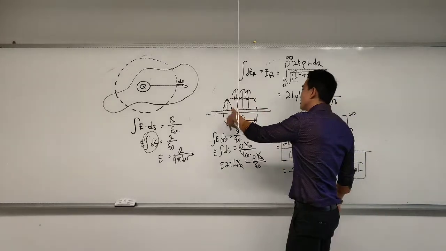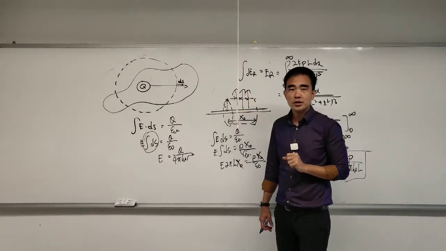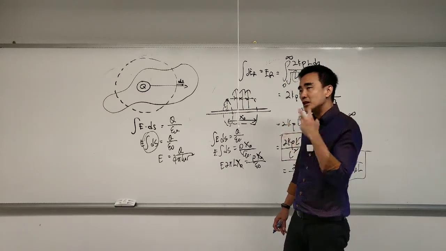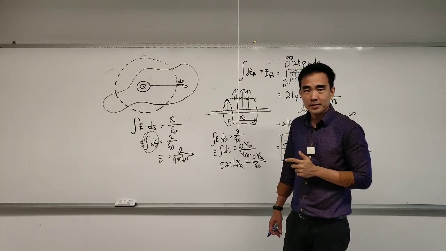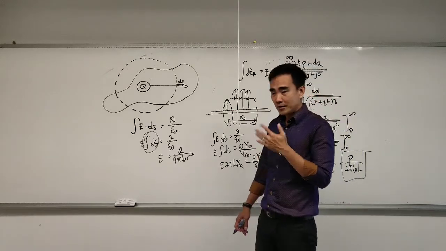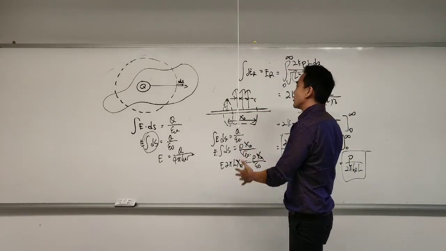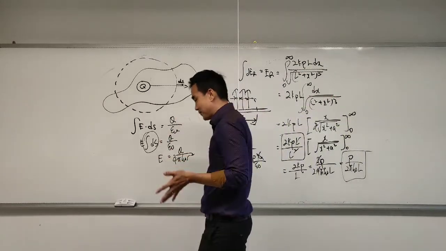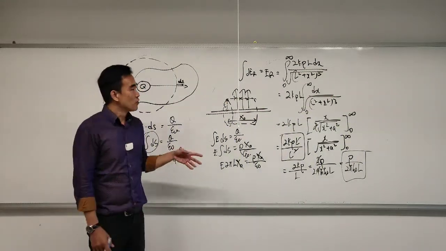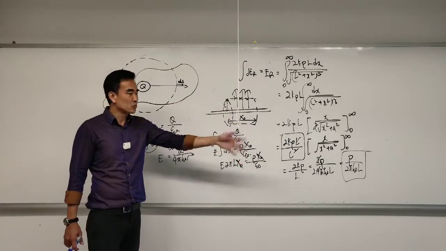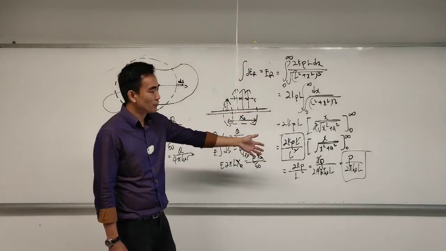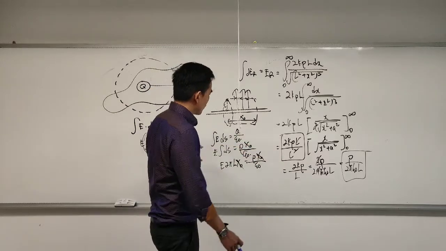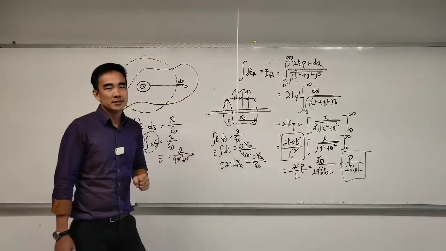You can choose a Gaussian surface that allows for the E field to be the same at all points on the surface. Using Gauss law is only possible if you have this kind of scenario. Now, in situations where you don't have any form of symmetry, then no choice, you have to go back to the first principle, which is that. And that's why we need to go through that, because that is true for all situations. That method is applicable for all situations. This is only applicable for certain situations.